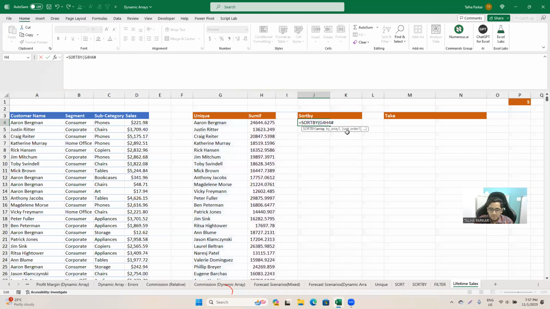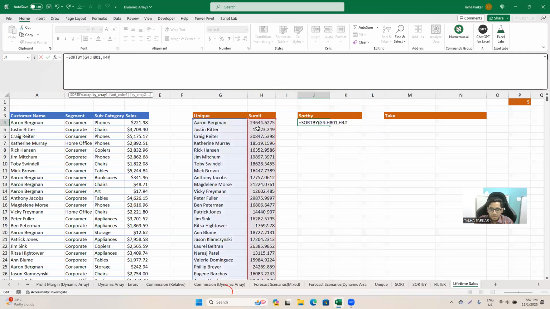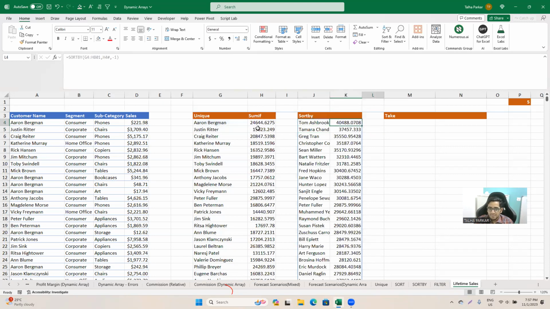G4, comma, F2, let's say the entire range. Control Backspace. Comma, sort order. We want a descending order because we want to see our top customers, the customers with the highest value of sales. Press enter. It shows that Tom Ashbrook is the customer with the highest sales.